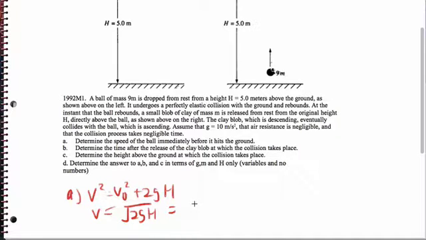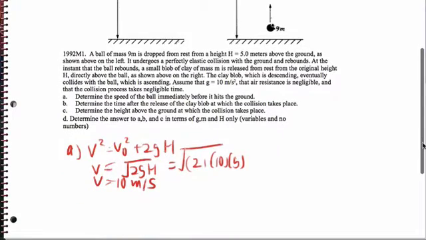And so when we plug in our numbers, it's going to be 2 times 10 times 5. And it looks like our speed ends up being 10 meters per second. Awesome. Now, it seems to rebound with the same speed that it hit with. So that speed going upwards is going to be 10 meters per second. And the other one's dropped. So let's actually go ahead and set up equations for both of these.